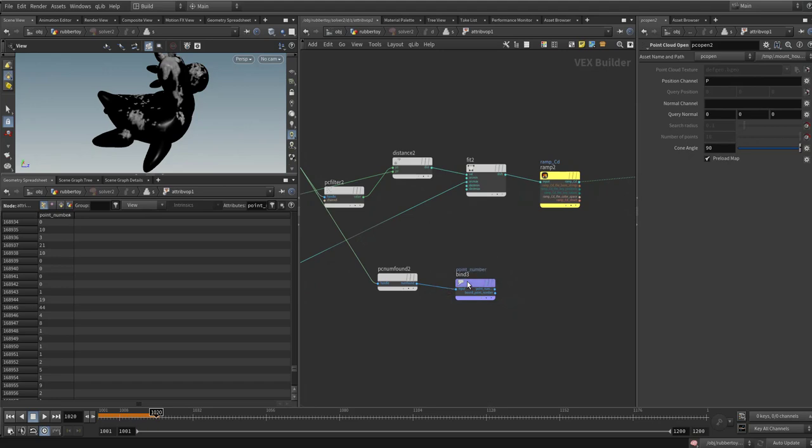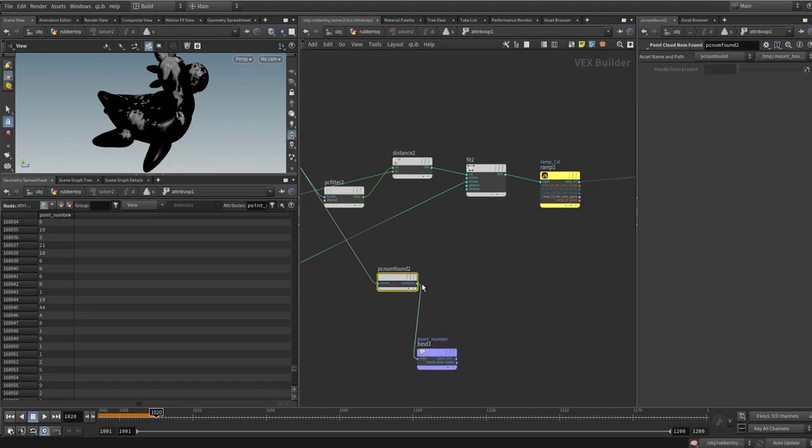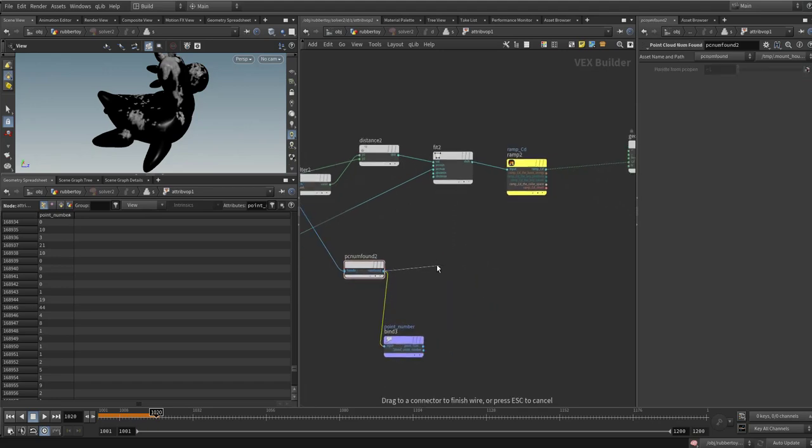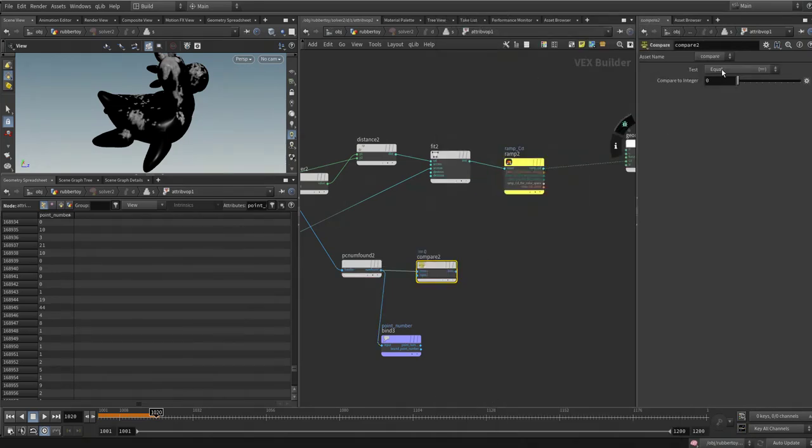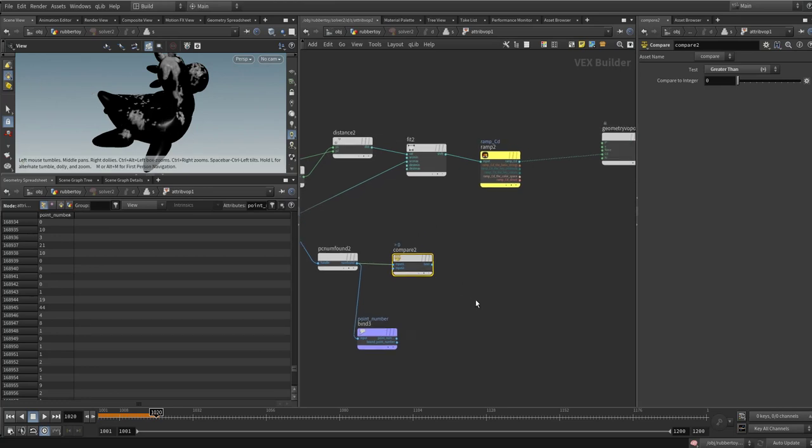So we got this, but we need to compare. When it's greater than 1, then we can get something. If it isn't greater than 1, it means 0. 0 means no particle hit the geometry, the rotary point.